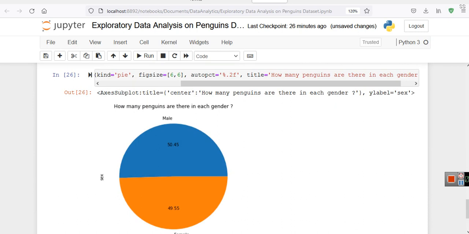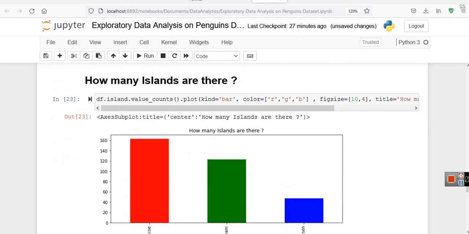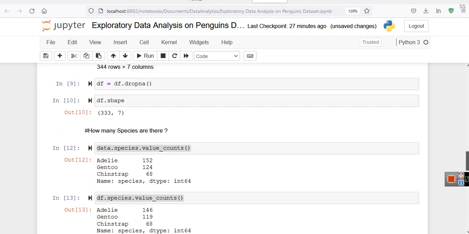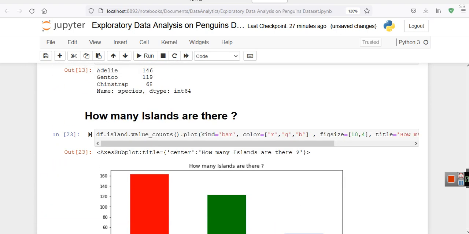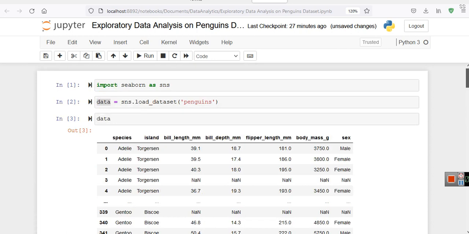Suppose you want more close and precise values, then you can use 4f or 5f, whatever you want. So this is how we draw a pie chart, and this is how we draw a bar chart. We have discussed dropna, fillna, and the shape method here also.